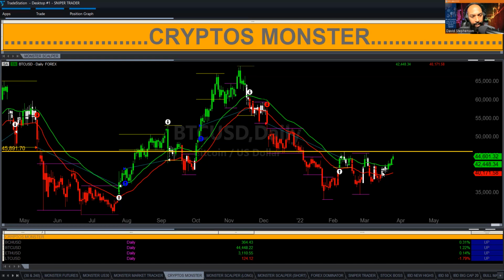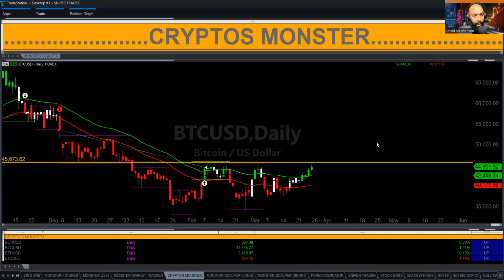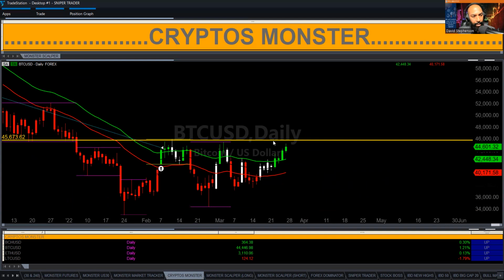Clearly the buyers are getting back in control. Like I said, 45,000 is a big resistance right now. It's definitely cleared the support areas down in this area. We'll know over the weekend and going into next week. But it's definitely improving. If you guys look here, it's definitely improving, but it's got to get above right here.